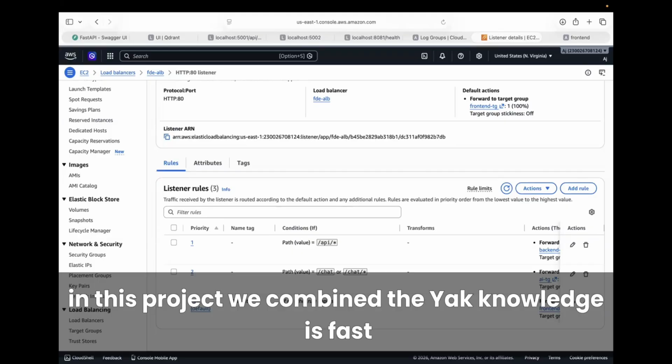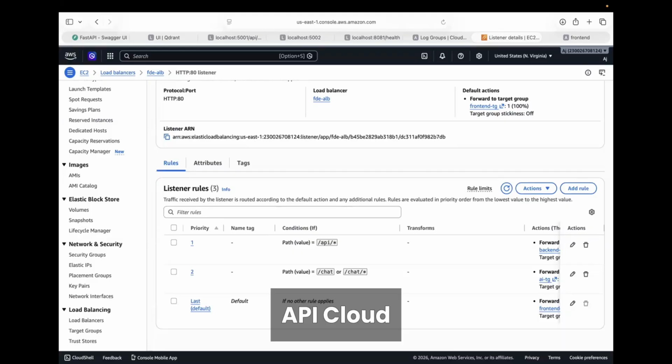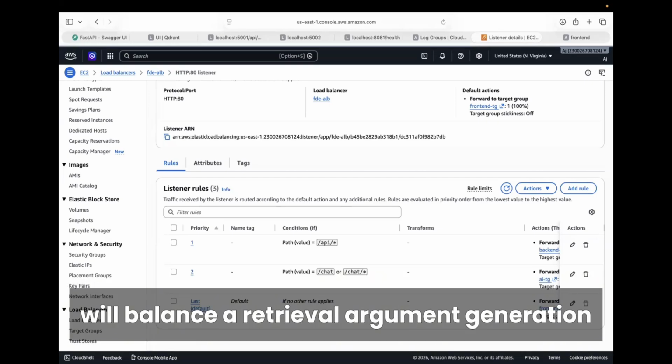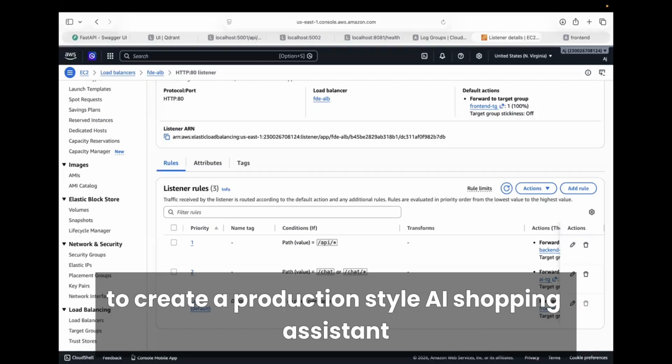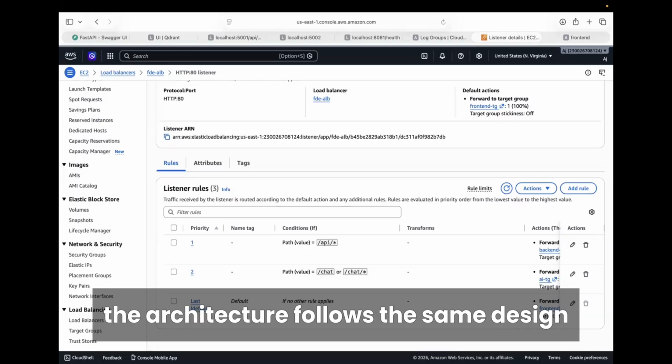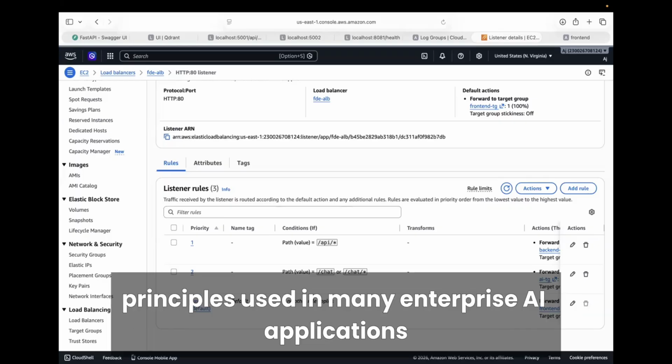In this project, we combined React, Node.js, FastAPI, Claude API, Qdrant Vector Database, Docker, Amazon ECR, Amazon ECS, application load balancer, and retrieval-augmented generation to create a production-style AI shopping assistant. Although this is a demonstration project, the architecture follows the same design principles used in many enterprise AI applications.